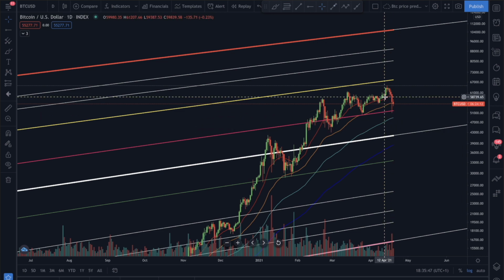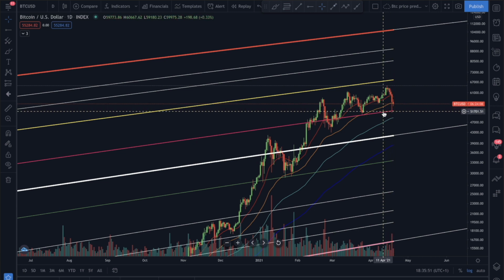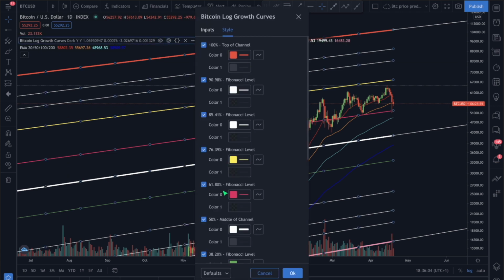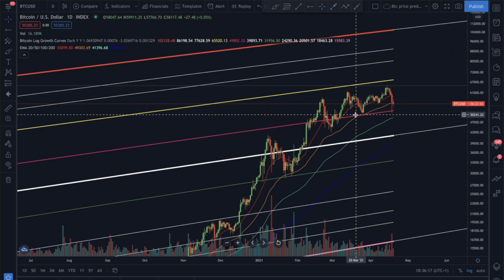But other than that, we've got the 100-day moving average as support. We're holding perfect support at the Fibonacci 1618. I'm not joking, this is why I've colored it for you. If you look carefully, let's go to log, and let me show you what this red one is. Look, the 0618, or you can call it 1618, it doesn't make a difference. This is the Fibonacci that we're holding. Isn't that awesome, that we're actually holding support on the Fibonacci?